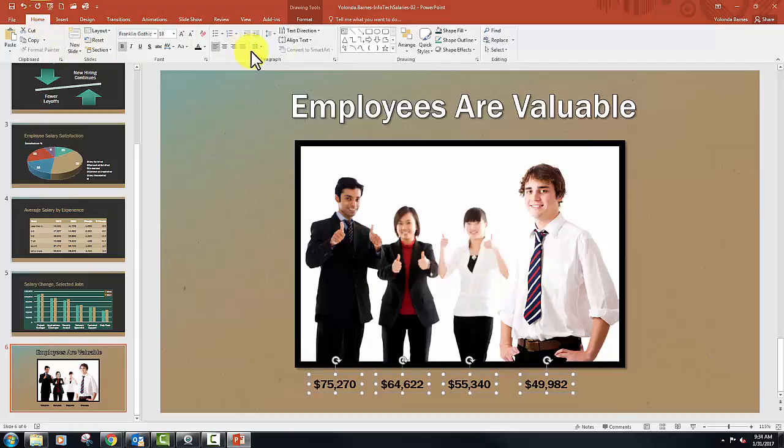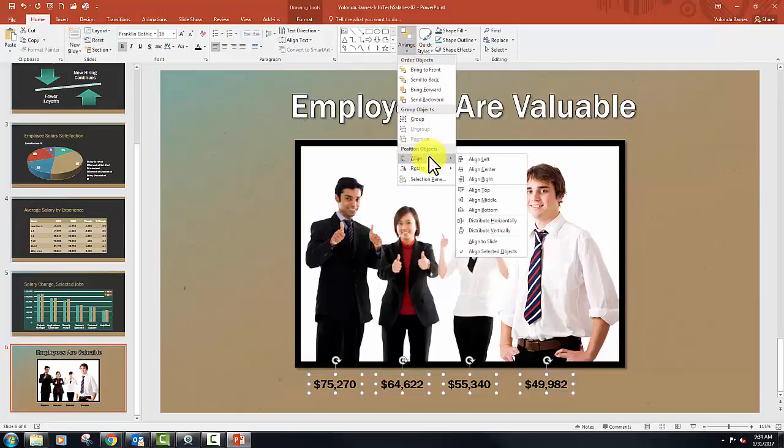We are in the Home tab. We want to go over to the Drawing group and open up that drop-down arrow and select Align, and then select Align Selected Objects if necessary. Mine's defaulted with the checkbox, so I'm good. So now we're going to just leave this open and we're going to repeat and go into the Align bottom.